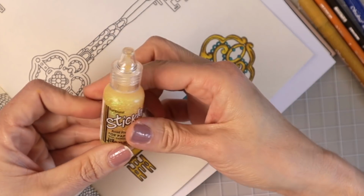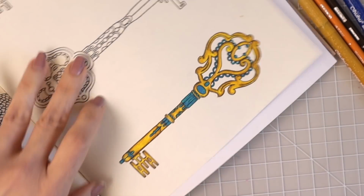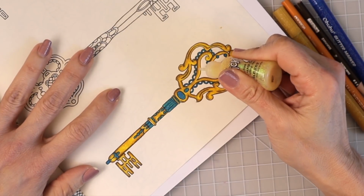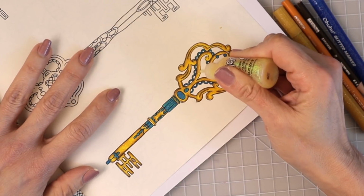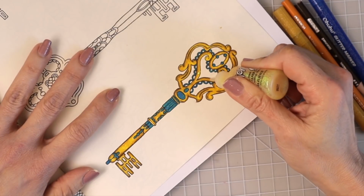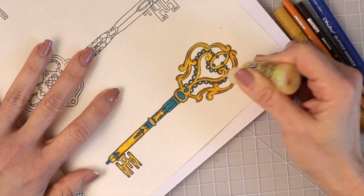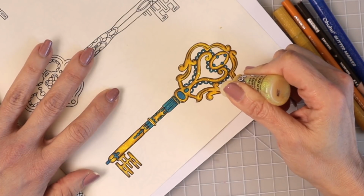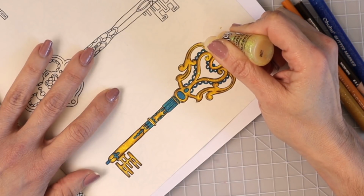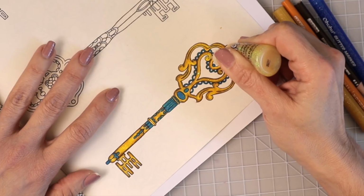Okay, so I grabbed my Sunburst stickles, which y'all know is like my favorite color. I use this more than any other color I own. And then I'm just going to come in here and, where I already have the glitter marker, I think I'm just going to add a little bit right in those areas. I've never used stickles on something like a key before, so this is a little bit different. But I'm not going to put it everywhere. I'm just going to put it in the few places where I want to see a little bit more glitter, and mainly over the most yellow areas.